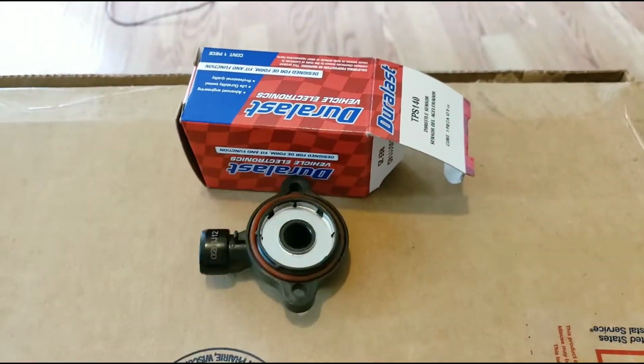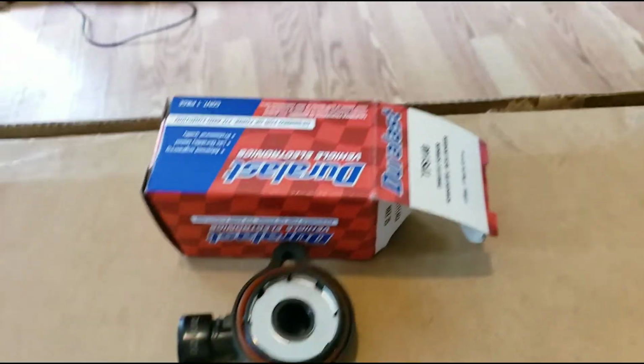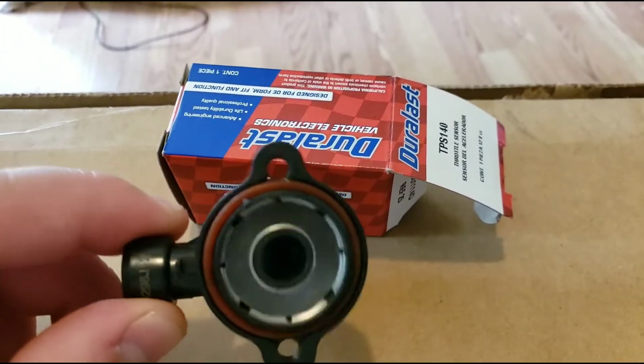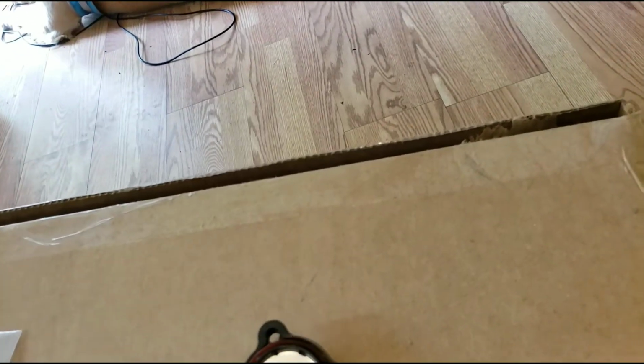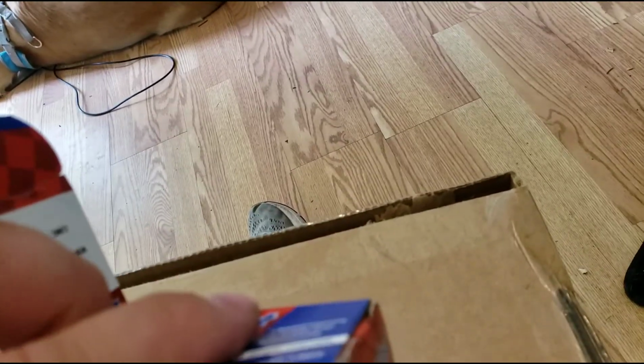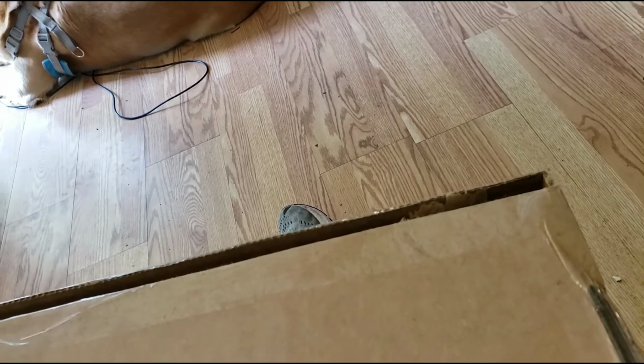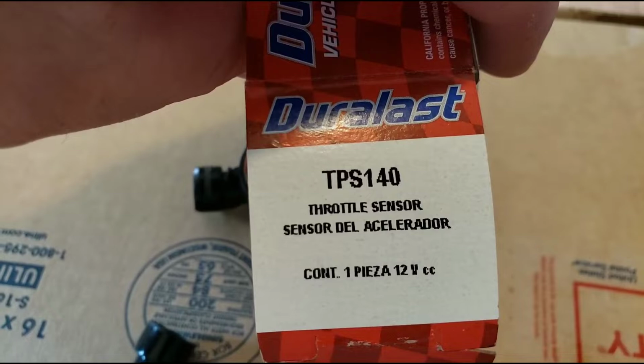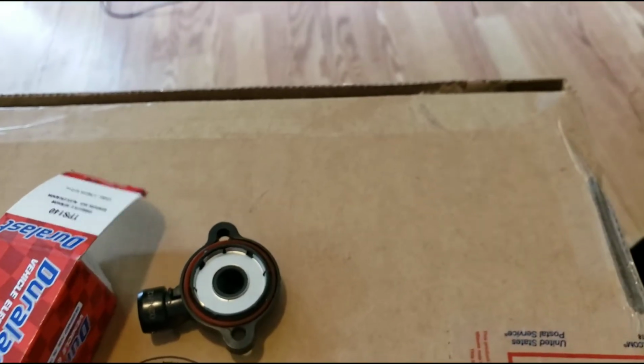In fact, sometimes when I put it in park, it'll just accelerate on its own. So that's why my theory is that it's this throttle body position sensor. I don't know why I'm calling it throttle body. It's just a throttle position sensor. Right. Oh, where's it on here again? There it is. Throttle position sensor. I don't know why I said throttle body. Okay, guys. Well, so there you go.